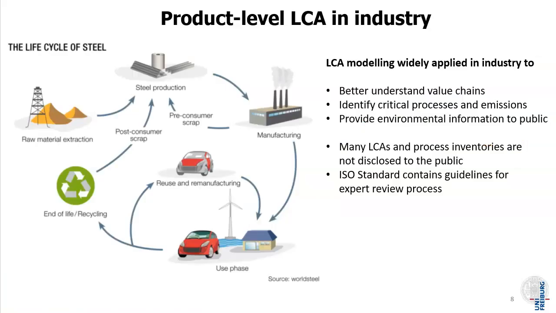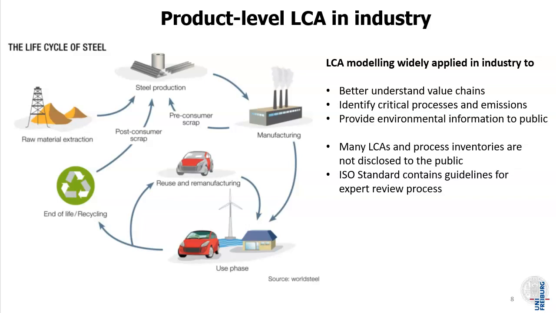This type of product level LCA that we've been talking about now is routinely applied in industries. It's important to better understand the value chains and the environmental hotspots in the value chains, so to identify the critical emissions and also the processes that contribute, and also, of course, to provide environmental information to the public. So increasingly, advertisements refer to life cycle indicators that are assessed by companies and then communicated.